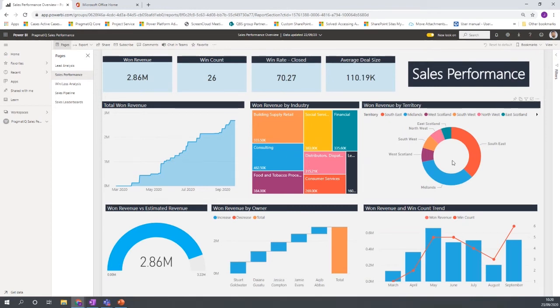So we can see here, Southeast is doing pretty well, and also the Midlands. We also have a gauge here as well, which is a good thing for sales managers to get an overview of. This shows won revenue versus estimated revenue. So overall, for this particular period, the estimated revenue has been 3.22 million, but actually the won revenue was only 2.86 million.